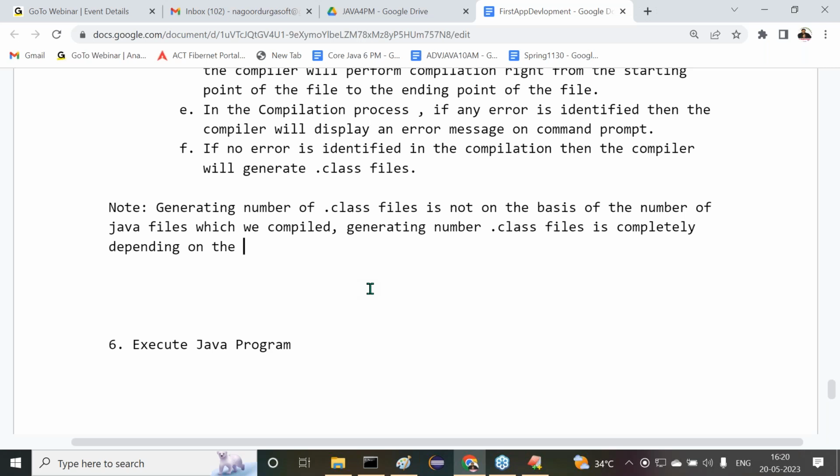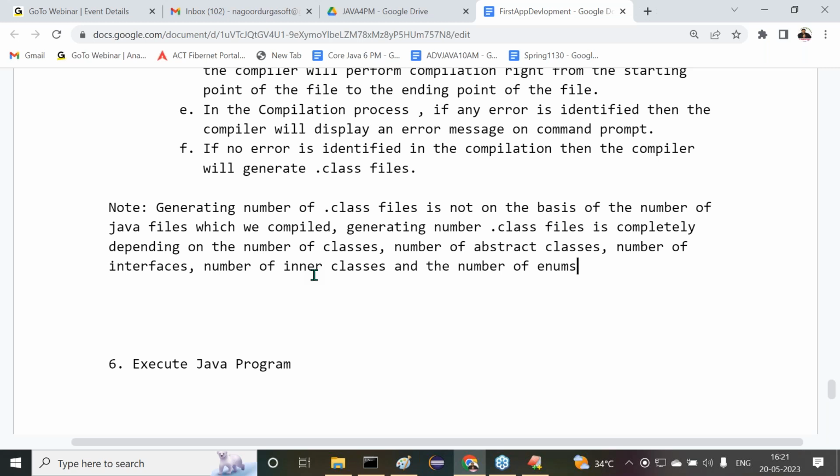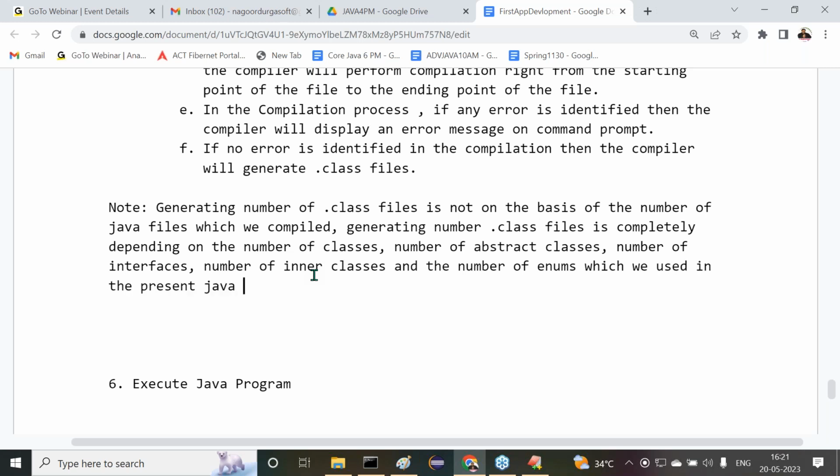depending on the number of classes, number of abstract classes, number of interfaces, number of inner classes, and the number of enums which we used in the present Java file.